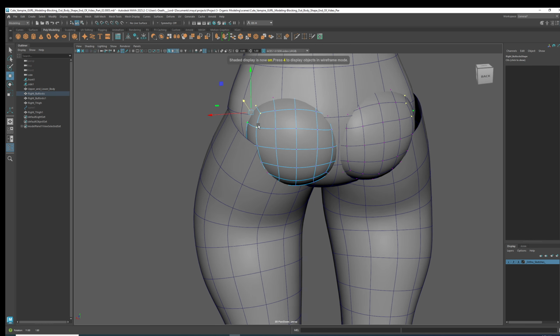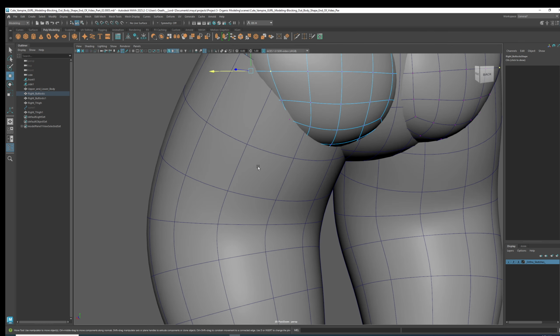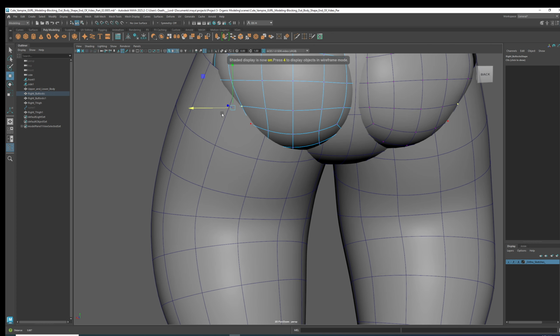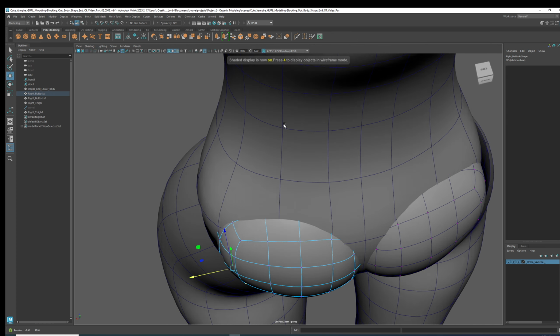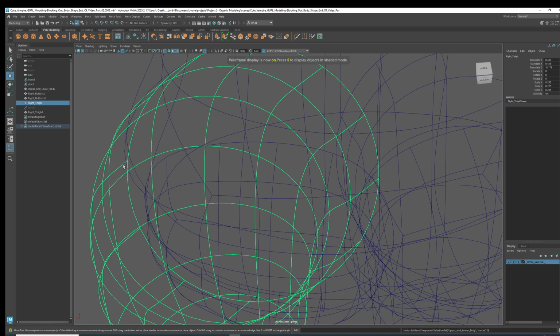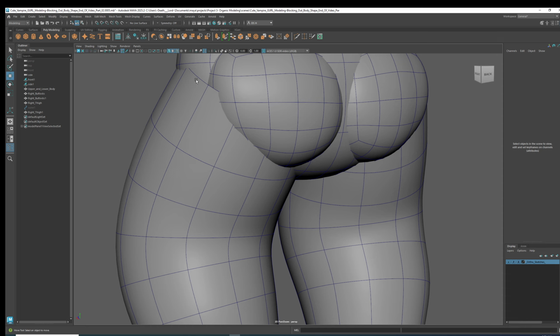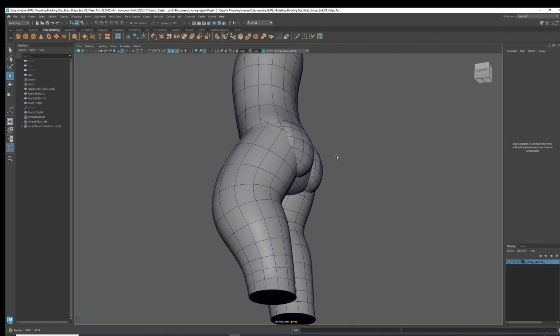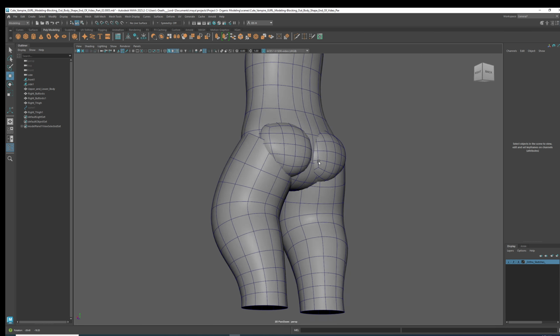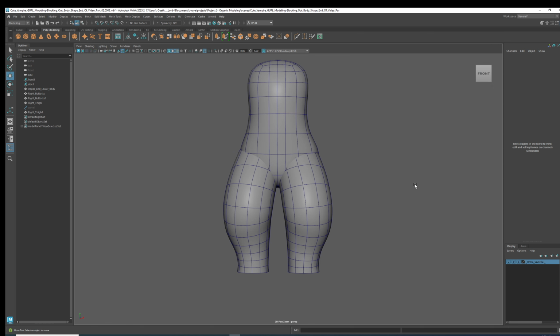You could grab like that, yank on it. Grab that, yank on it. You cannot have these gaps. Well, I mean, you shouldn't, because these gaps translate to when you do the retopology, it's not gonna read it. But for now, I just did that much. Alright. I'm gonna leave it like that. So that's the end of this video. Save it.